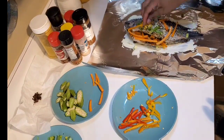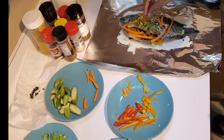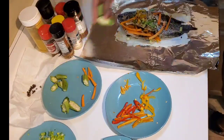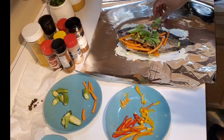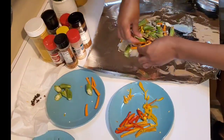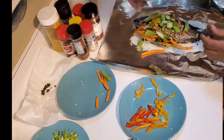I'm going to add some pimento beans to that. Everything is about extra flavoring, and this fish is for Obi, so I'm going to go ahead and add his okras. I do not eat okra, personal preference, so I'm gonna add some on the inside as well. Stuff it up.